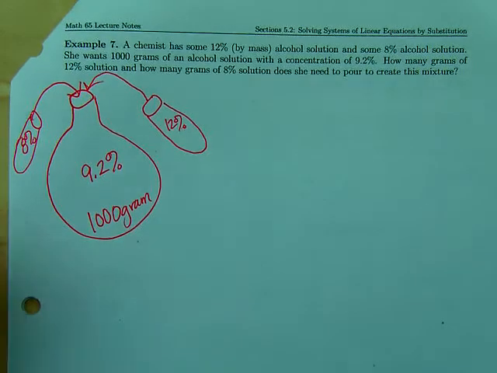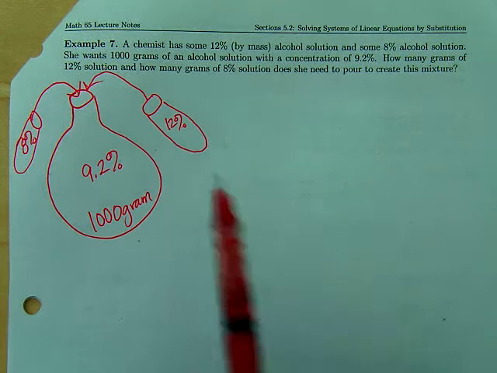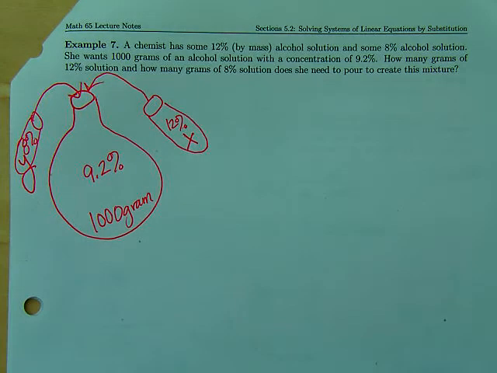Basically, you're making a cocktail, aren't you? You're mixing drinks. Because that's the reason why, if you drink straight tequila, it has a lot of alcohol in it. But if you put it in a margarita, your alcohol concentration goes down. That's the same thing that's going on here in the chemistry lab. They're mixing a bunch of different alcohols together. They have one that's really strong. This is our X, and they have one that's a little bit weaker. So if you mix the strong one with the weak one, you'll get something in between, right? Not really halfway in between.